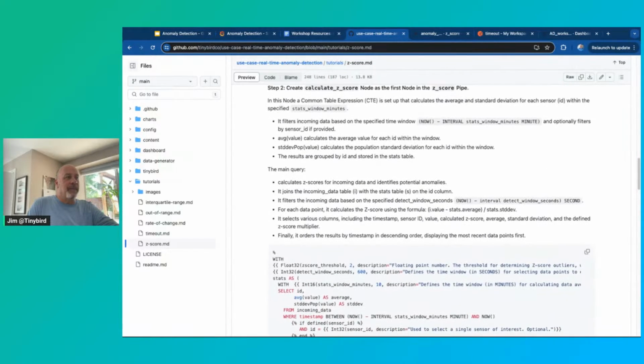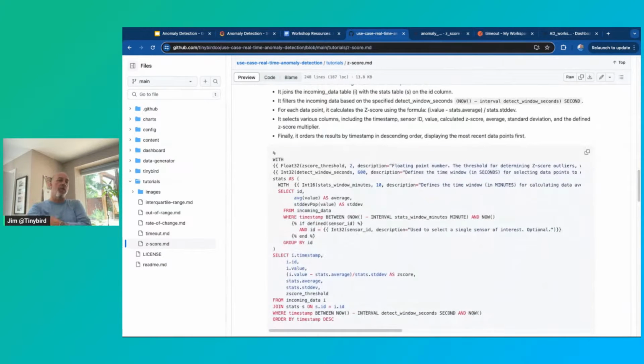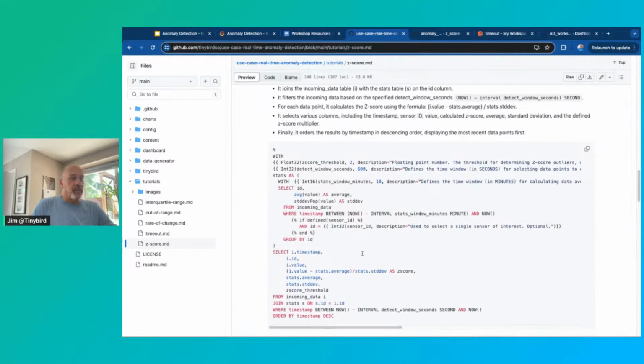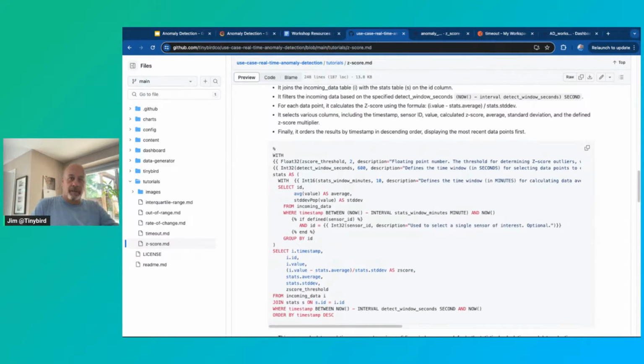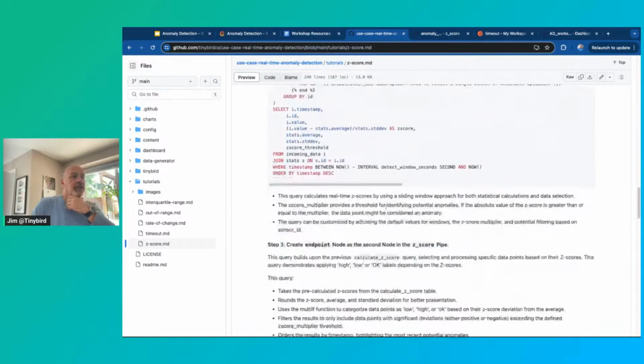And when we do that, we talk about what makes the endpoint more operational in the end. In this case, that means we're adding support for setting up dynamic parameters for the z-score threshold, for the detect window, and for selecting certain sensors of interest.